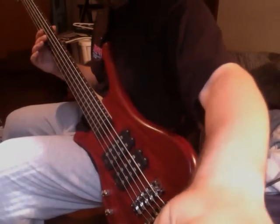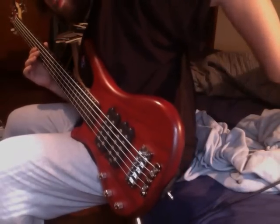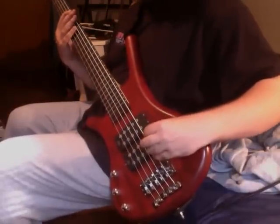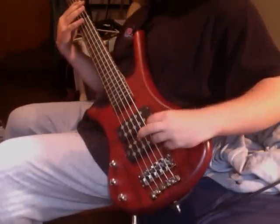Okay, so marking, crappy amp, crappy amp. 3 4.